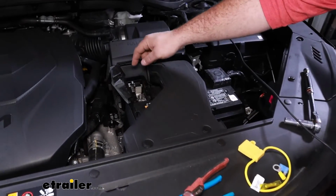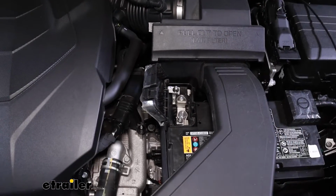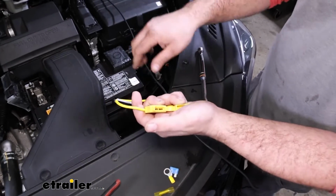Our positive post is right here. There's just this little tab. You just lift that up. And what I like to do is get our fuse holder attached to it. Now, very important, don't have the fuse in here until we get everything hooked up.